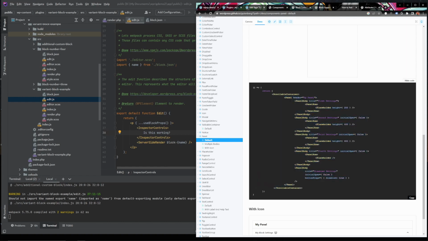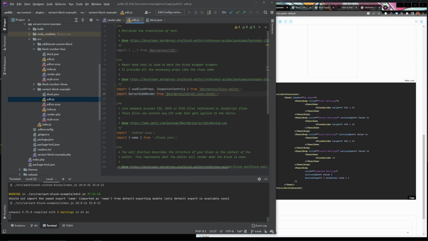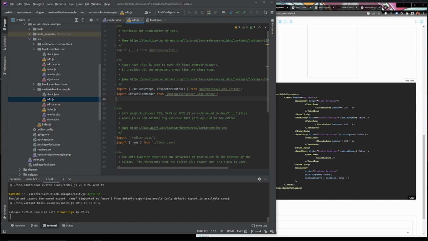Basically, over here where we're importing our stuff from the block editor, we need to also import our components one at a time in the same way we're doing them here, but not from the same package. These are in different packages.